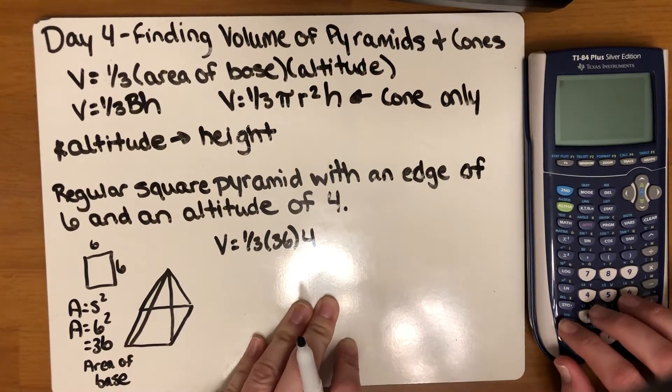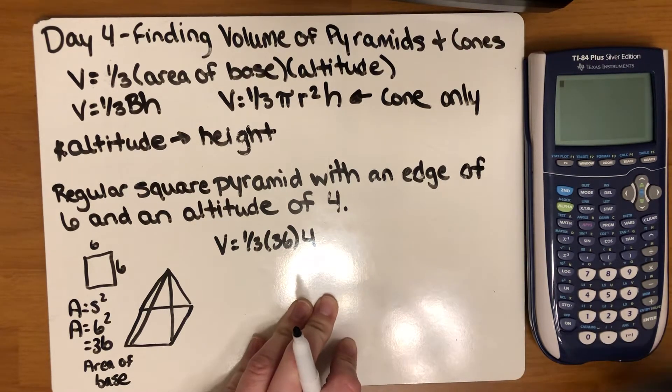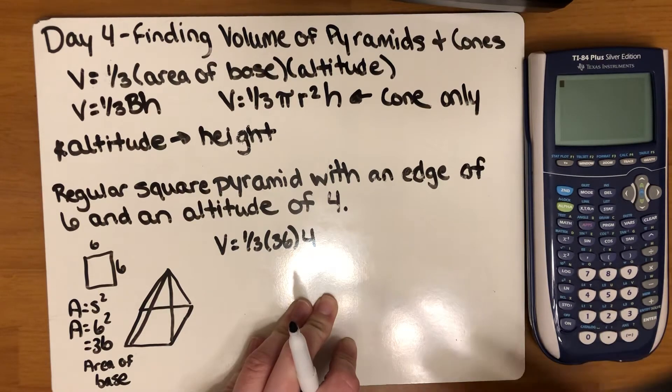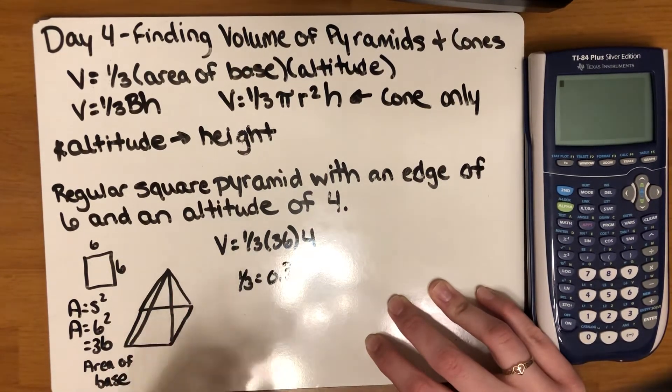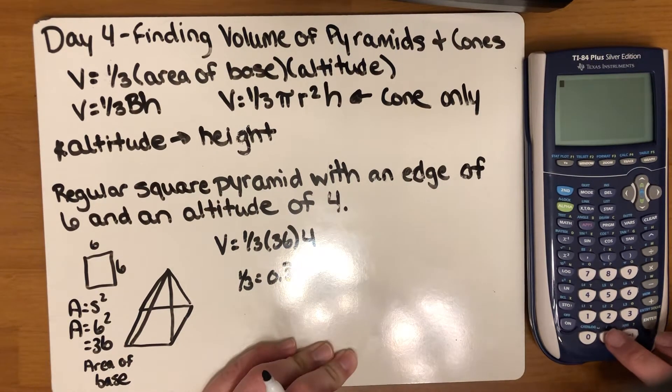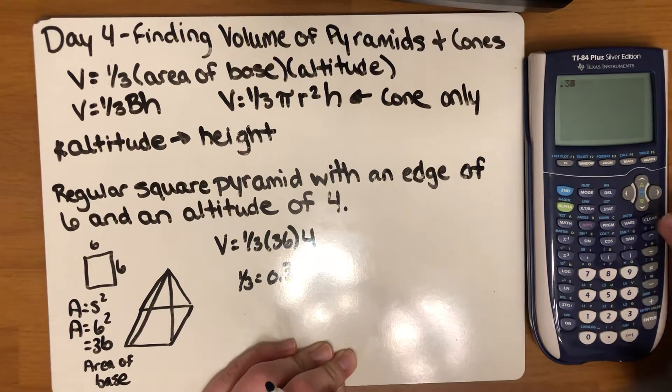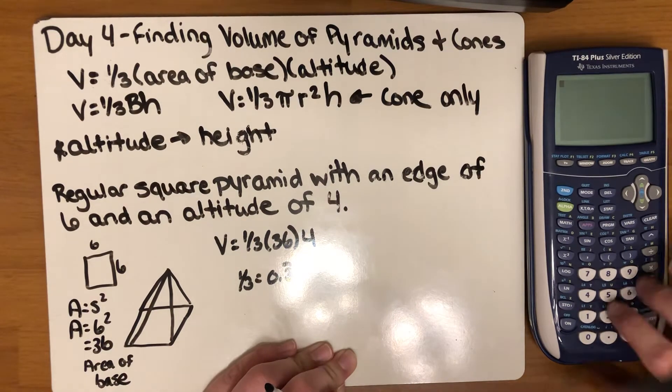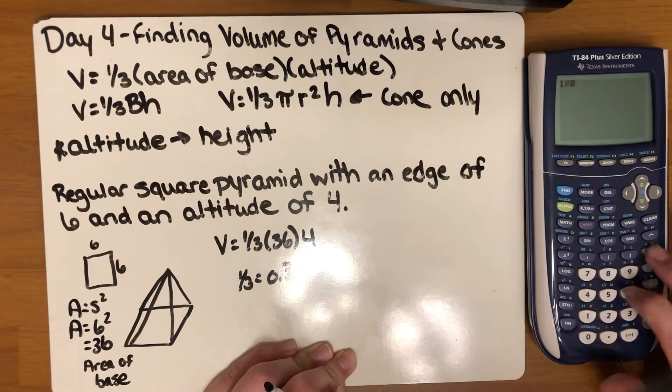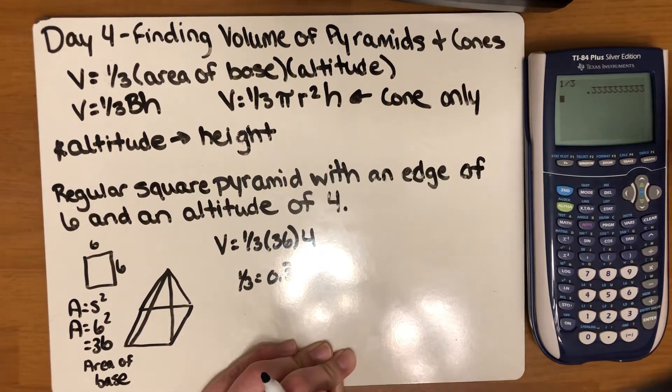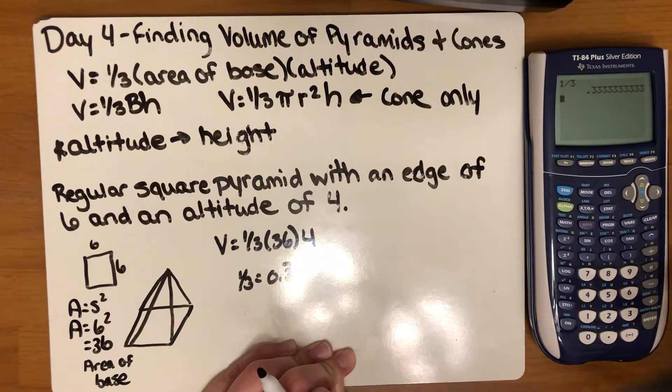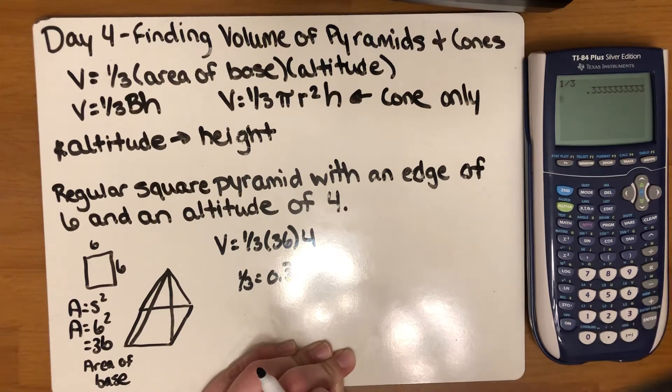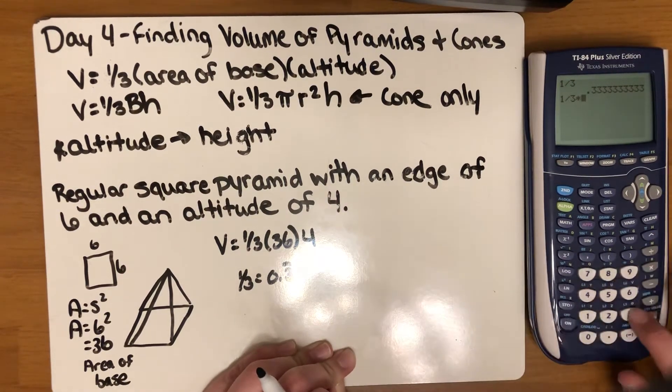One thing I want to point out is that the way you put in one-third in the calculator is important. If you know your fractions as decimals you may know that one-third is actually equal to 0.3 repeating. If you just put 0.3 into the calculator you're going to get a much different answer than if you actually do a third. What I would recommend instead of doing 0.3 is do one divided by three and that will give you your decimal taken out to several places. If you have something more advanced like a graphing calculator or a TI in about the 20s, you can do this all at once: one divided by three multiplied by 36 and then times four.